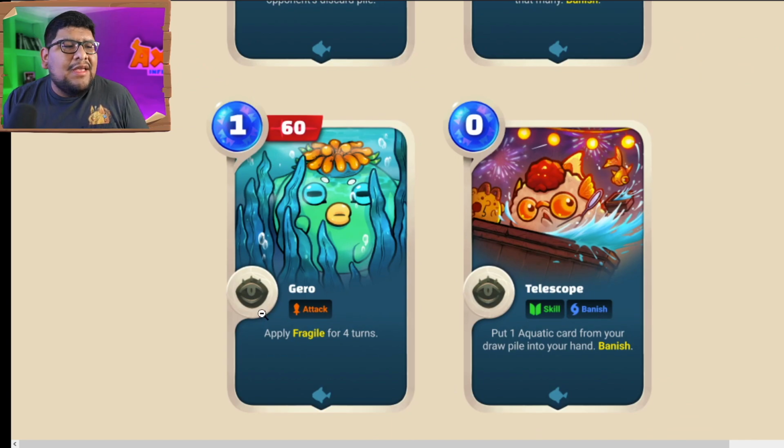So we're gonna have to see what this does. I always love, I don't know if it's Giro or Hero, Hero right here has like that really cool looking eye. 60 damage, 1 energy. Apply Fragile for 4 turns. So Fragile, we're gonna have to see what Fragile means. We think it means something like you're able to do more damage to their defense, but we're gonna have to really play test this one.